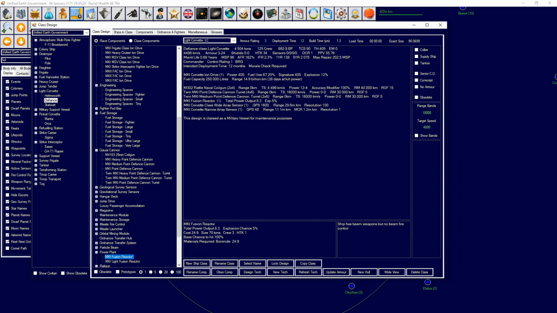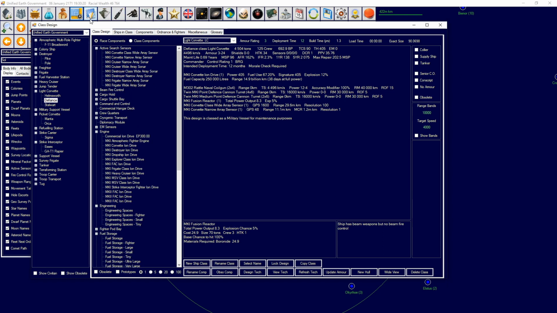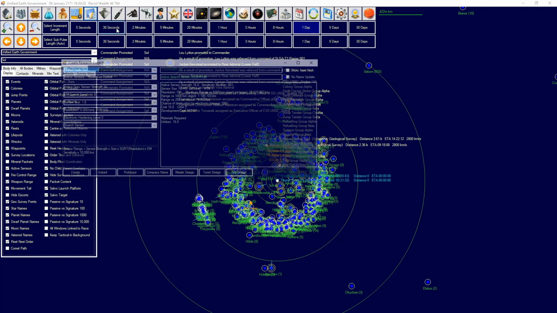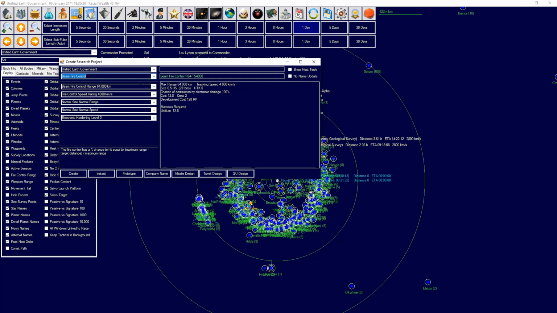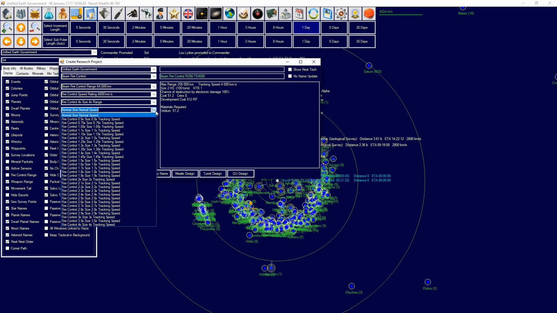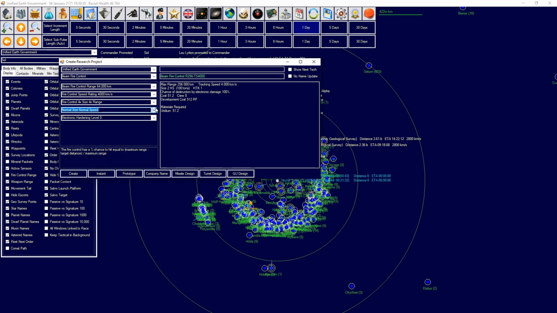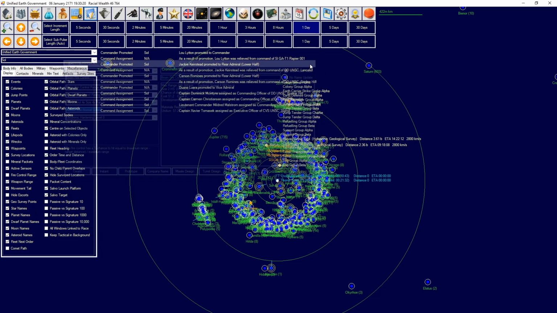Okay. We now need beam fire controls if we are to effectively use this. So we're going to go into our beam fire control and design one. For this, you can increase range by 4x. You can also reduce it by up to 25% of the size, and you can do the same with speed, but only to 50% of the size for the drag speed. So we've now designed our beam fire control.